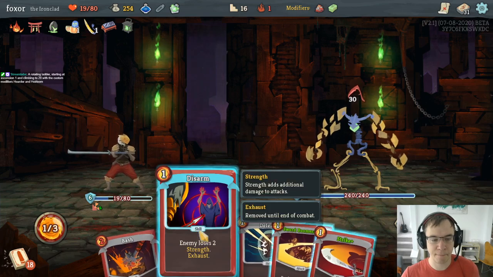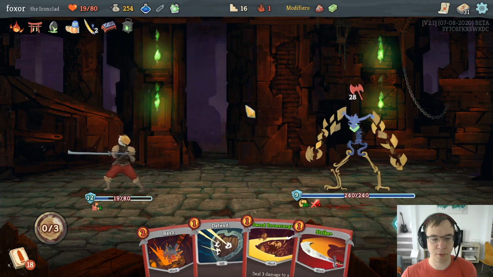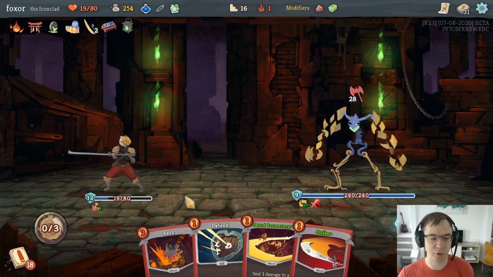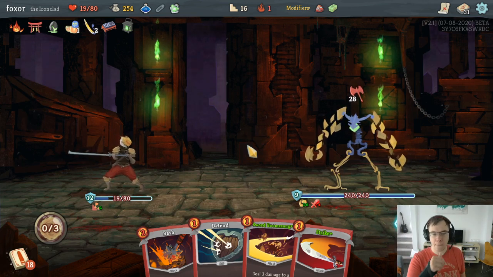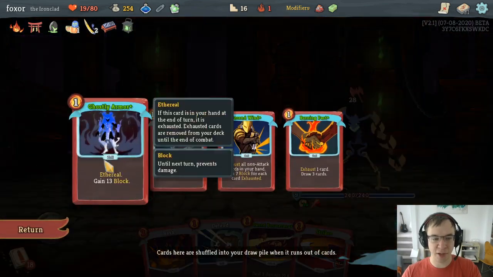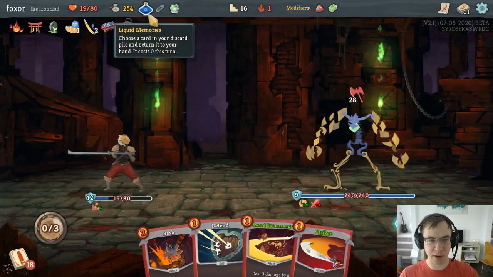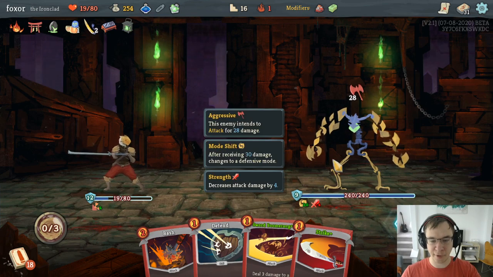Actually, I think I like that. So let's develop the Disarm, and then... Oh, I forgot that was going to block. So we're actually blocking for 12, so our effective health total is 31, so we're actually surviving right now. But we could use the Liquid Memories to get 13 health, and I think that's about as much as we expect out of it. We would also get a Letter Opener proc that does no damage.